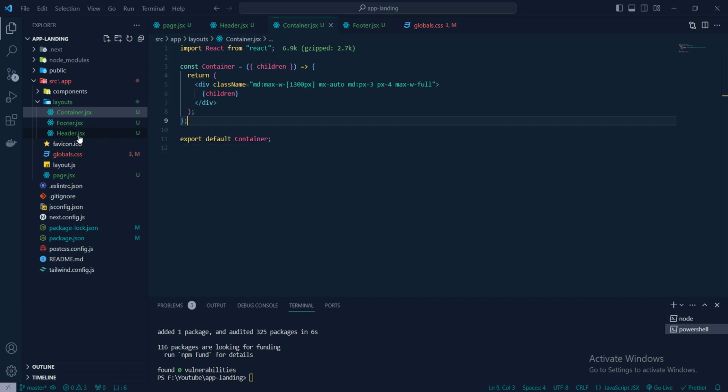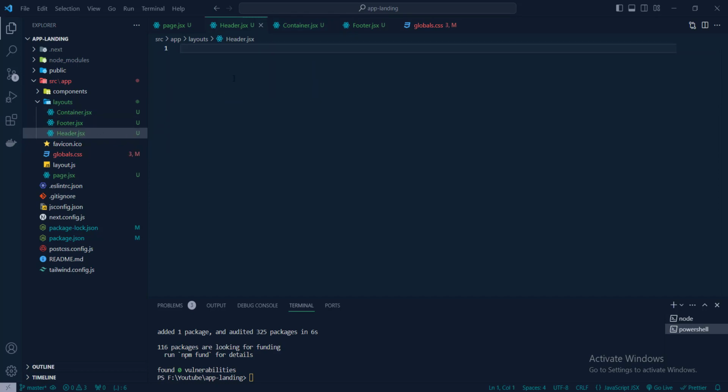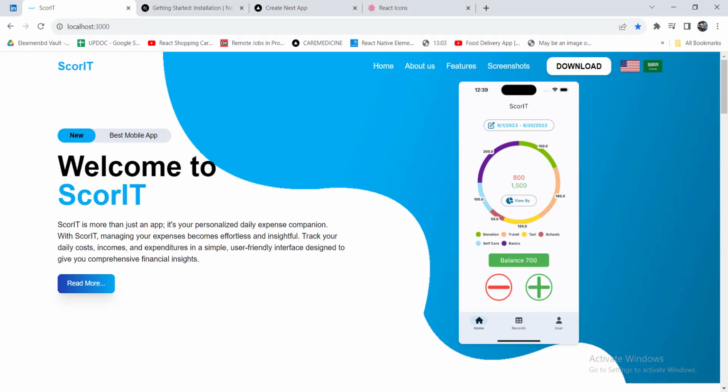Now we will make our header. We can see here are two buttons, one button here, the menu, and the logo.